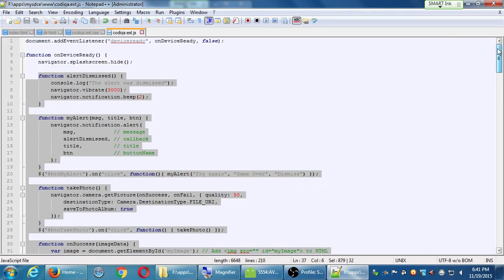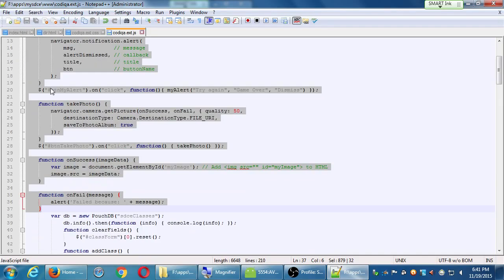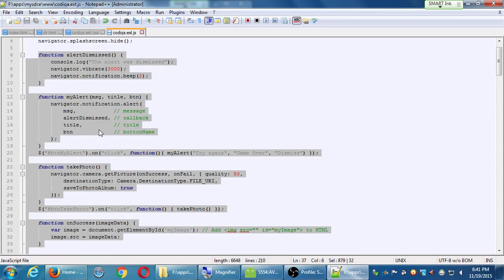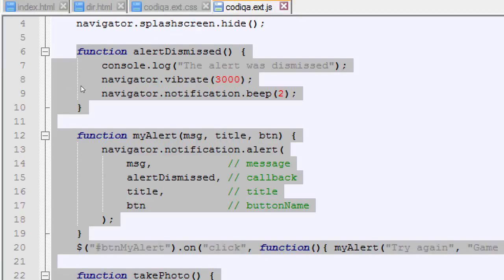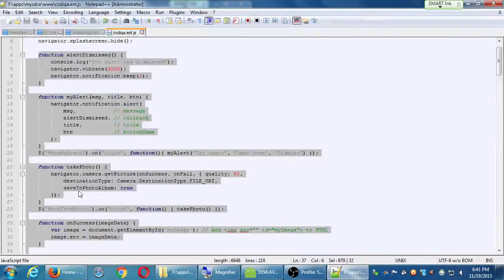I'm going to say, let's remove the code we're not using, because you should have a copy somewhere. And of course you can get it back from my network folder. But in the interest of making your app more efficient, I'm going to say between lines 6 and 37, let's delete all that code. It doesn't do anything in our project. Right, we don't have anything that's alert dismissed. We never have that myAlert used. We never have that take photo. So lines 6 to 37.